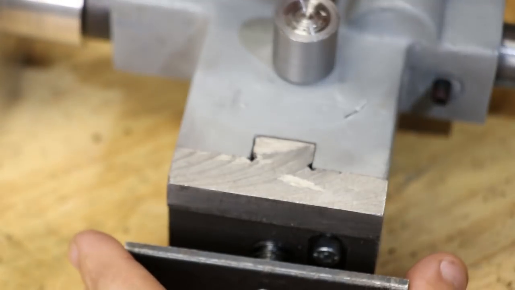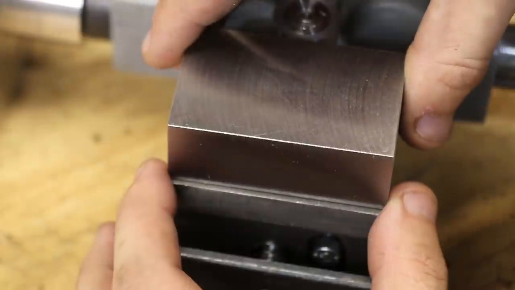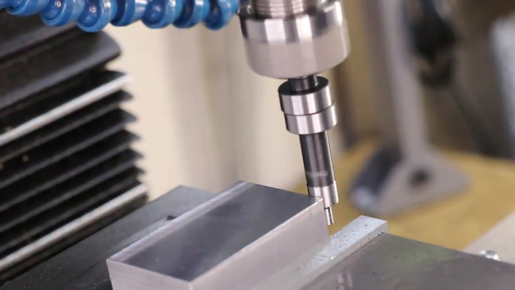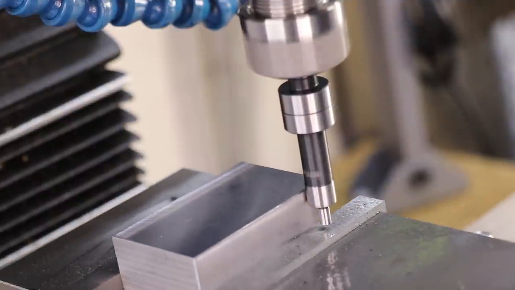With the piece of metal milled down to its final size, I'll put it back in the vise, and I'll drill and counterbore two holes so I can actually bolt the metal onto the tailstock.